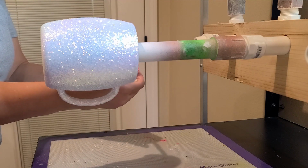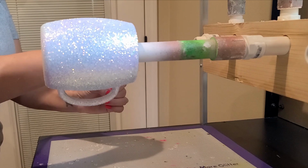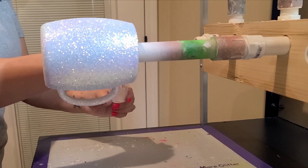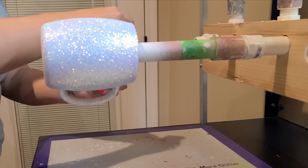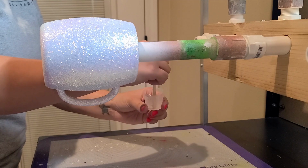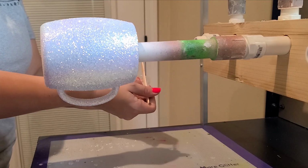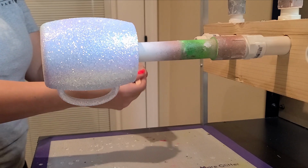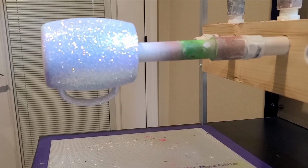I have again sped up this portion of the video, but when you are mixing the epoxy, make sure to mix it slowly and thoroughly. Scrape it off the sides of the cup and the bottom of the cup. Scrape it off the popsicle stick and then remix. You should mix your epoxy until it is clear. If you have any cloudiness at all, then it's not properly mixed and it needs to be mixed some more.